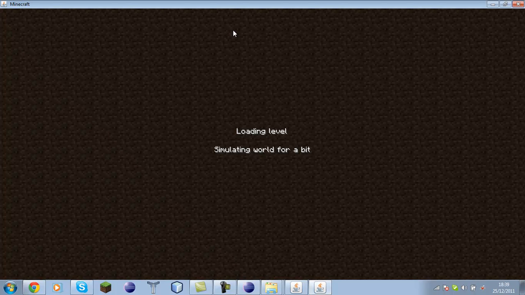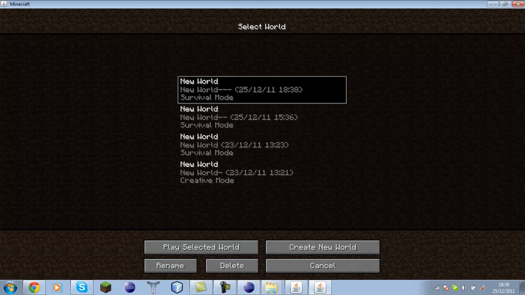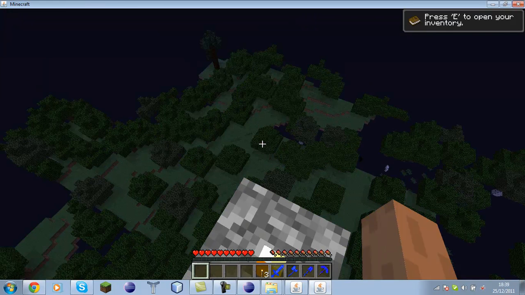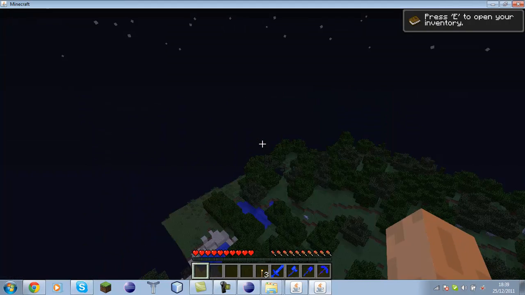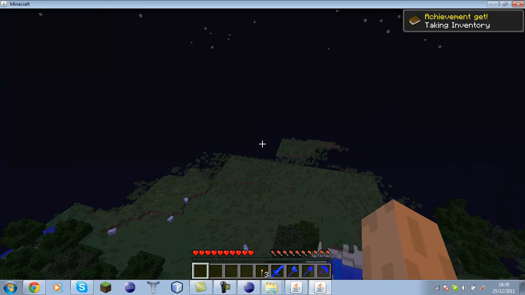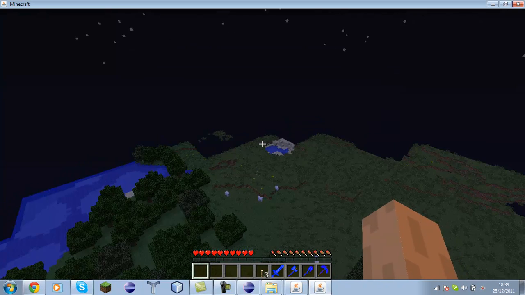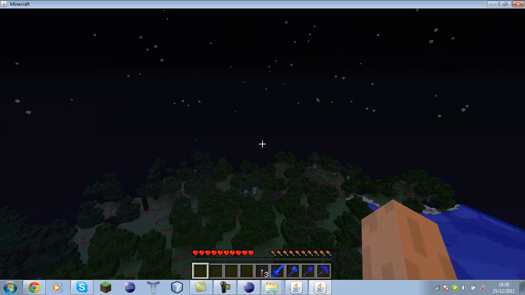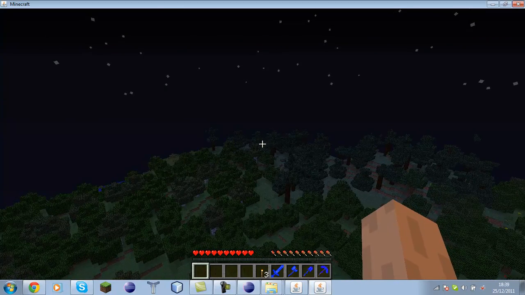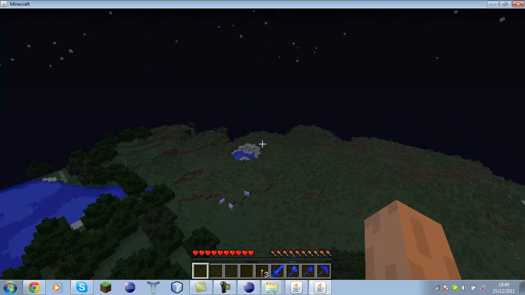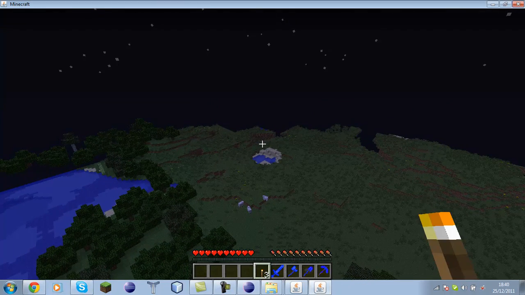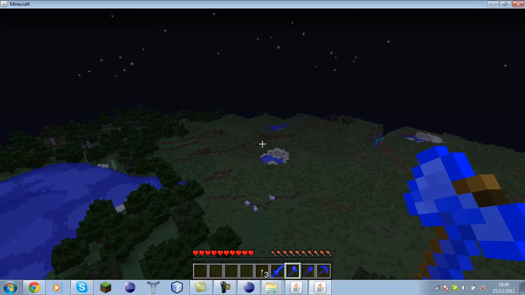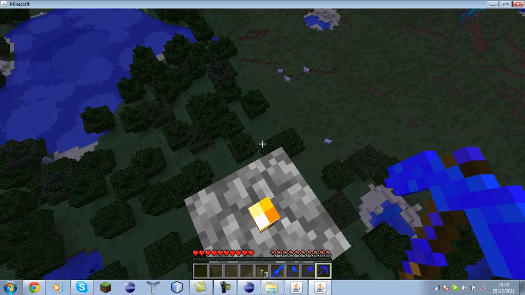Please say this worked now. Any hostile mobs spawning? Still no hostile mobs. We're on hard, so I don't see why they're not spawning.